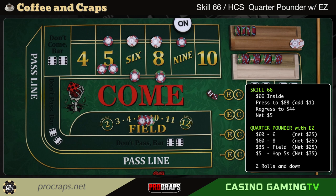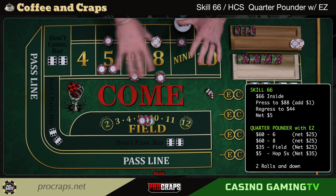I'm going to actually address a couple of things here. So let me go ahead and I'm going to hit that. Here we go. All right, here we go. Right side play on a bender, right? Here it is. Our point was 9. Now again, the EZ just needs 2 hits. Any 2 numbers, not a 7. The 66 needs them to be inside hits.